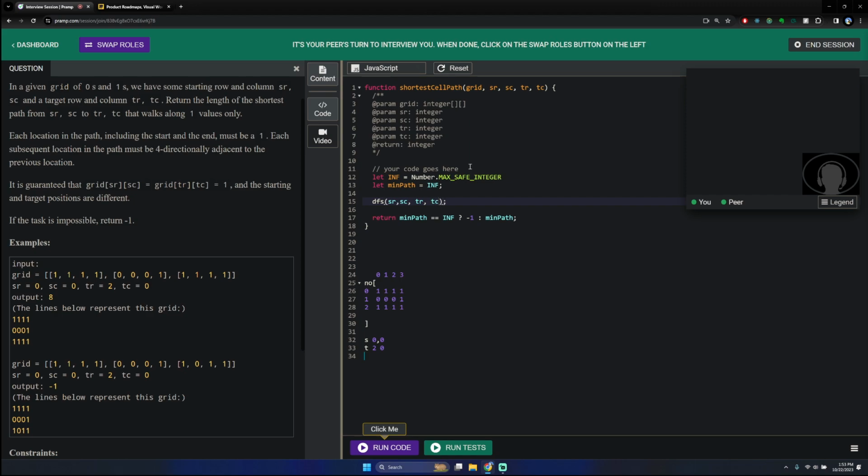I guess I won't need the target row and target column tables. So let's do DFS. I was thinking of doing DFS. So we'll keep on exploring all the paths where 1 is there.